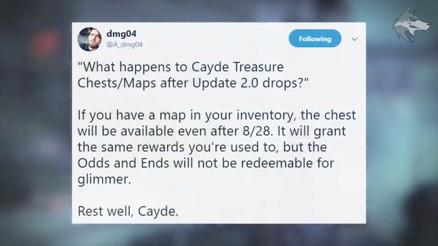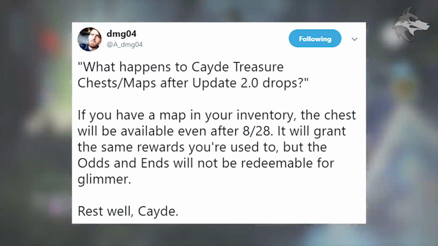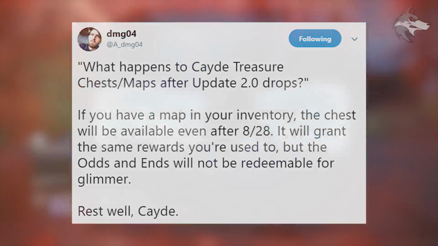Let's mention Cade's treasure chests very briefly. DMG said if you have a map in your inventory, the chest will be available even after the update on the 28th, but it will grant the same rewards you're used to. However, odds and ends will no longer be redeemable for Glimmer, so that's a minor thing to note.